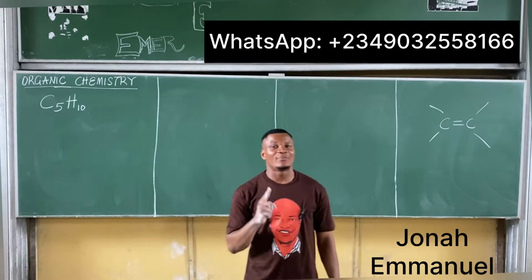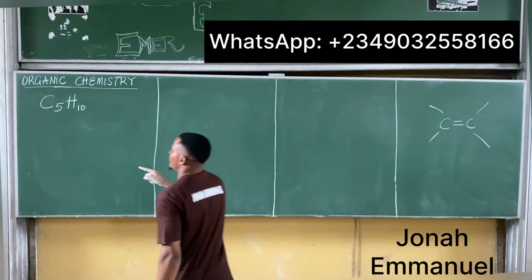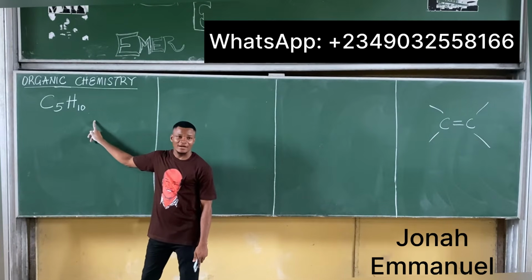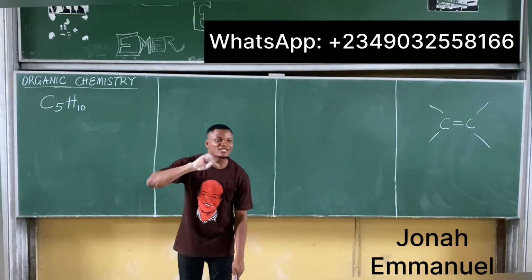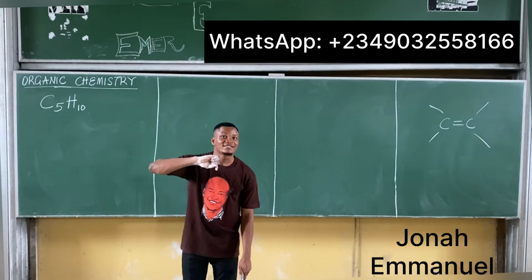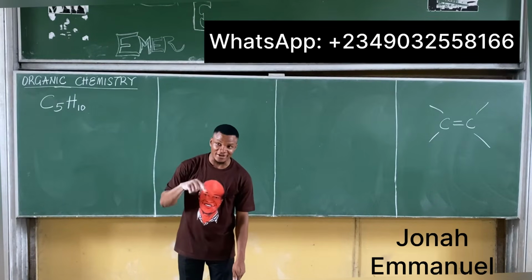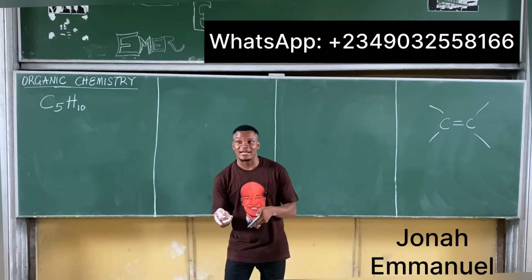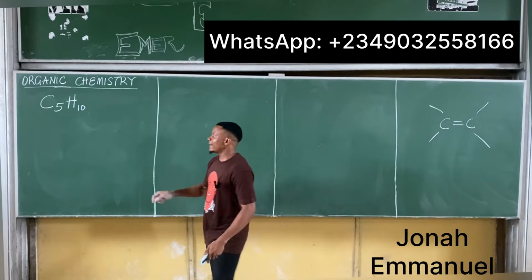Now, let's still get something right, please. Considering this formula, C5H10, can this be an alkyne? No. This cannot be an alkyne. This can be an alkene. For an alkene, what's the isomer? Cycloalkane. You now see where A falls under. Remember we said A was an alkane. And we know that the isomer of an alkene is a cycloalkane. So we've gotten A. But keep it pending for now.